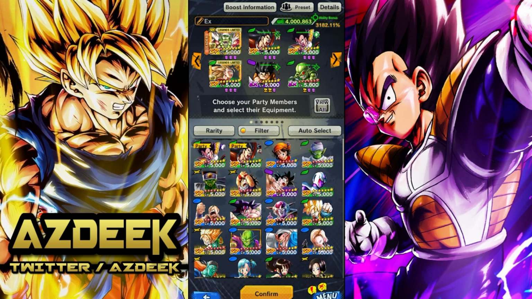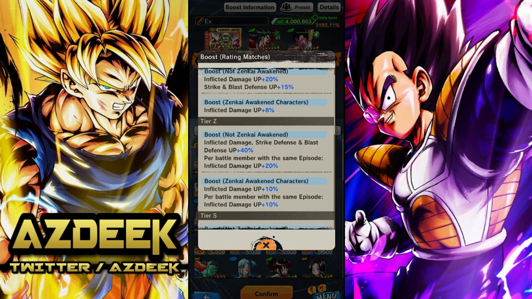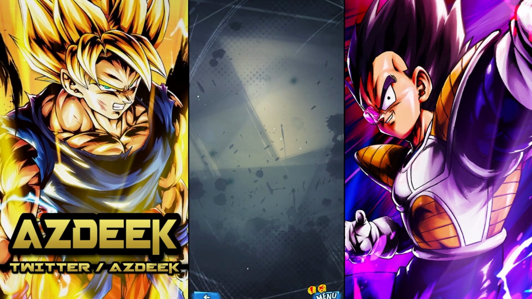The Saiyan Saga team, right? So we do have the Raditz and Vegeta who are both in Z tier. I do have LF Piccolo leader slotted right here because you want the Saiyan Saga teammates together, because when you're in tier Z, you get his flat bonus of 40% and then per battle member with the same episode, inflicted damage up 20%. So that's going to be like a 60% total from the three battle members, plus the flat 40%, getting 100% to damage inflicted. I think that's going to be pretty gnarly, honestly.